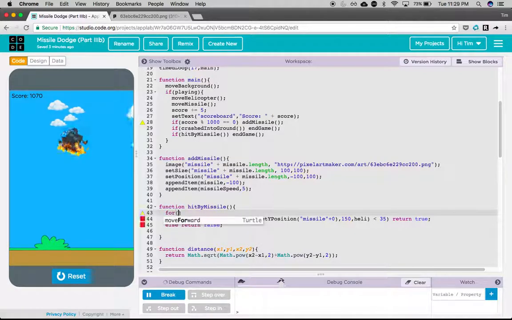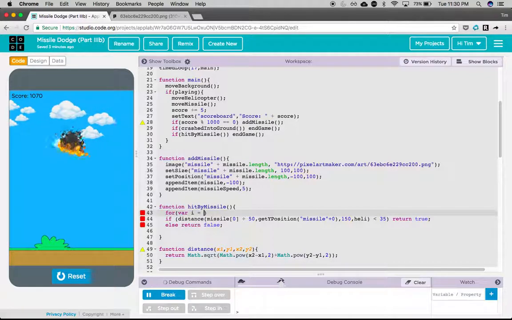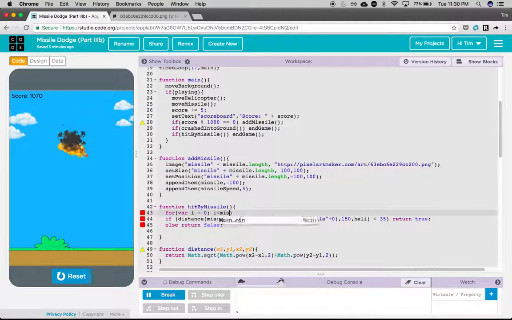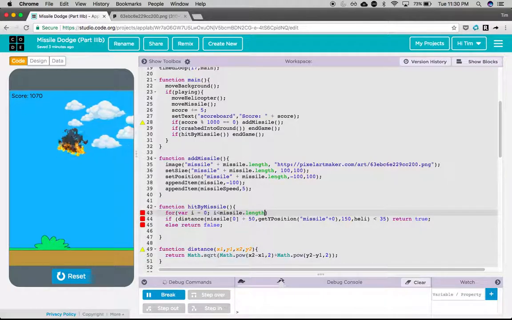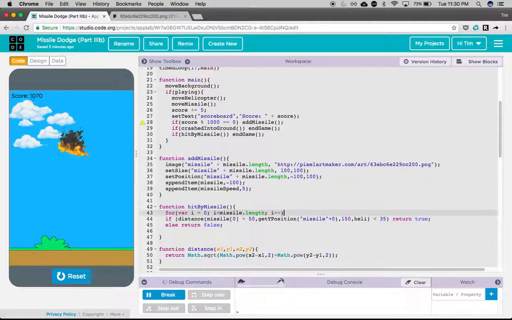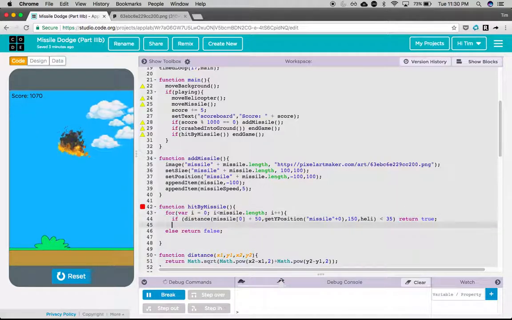So for variable I equals 0, I less than missile length, I plus plus. For that, I'm going to check each one.